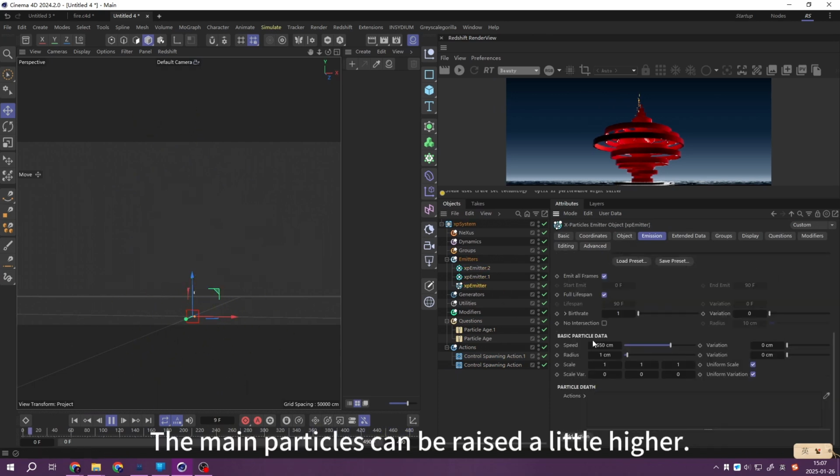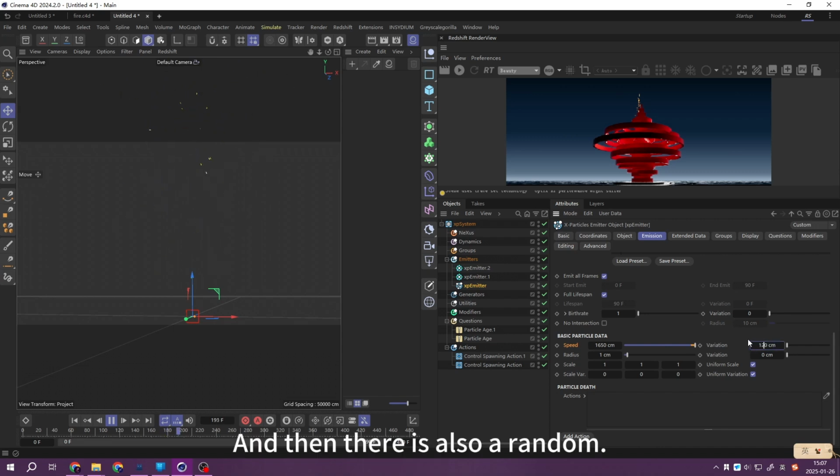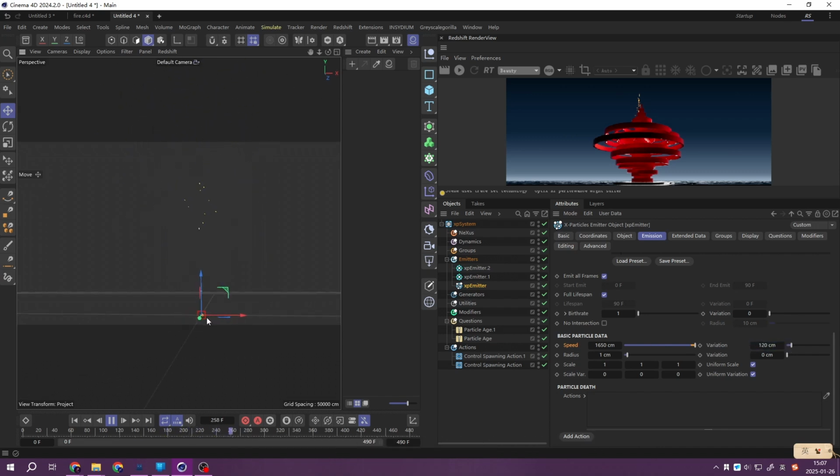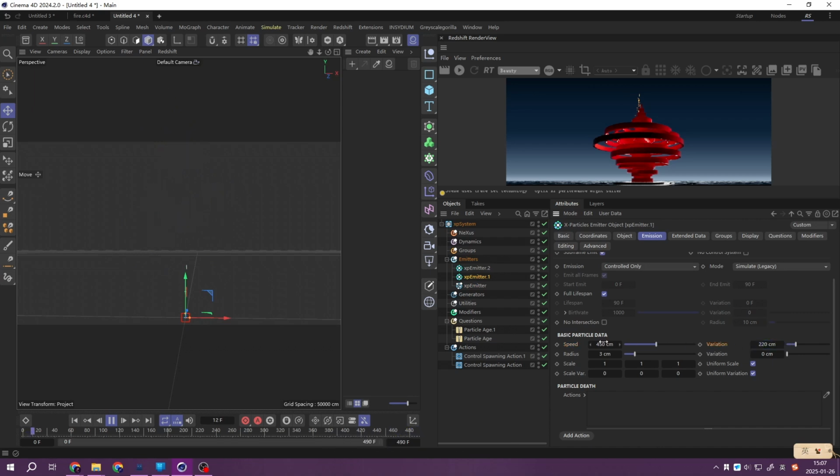The main particles can be raised a little higher, and then there is also a random value. The second section of particles, randomly larger and higher speed.